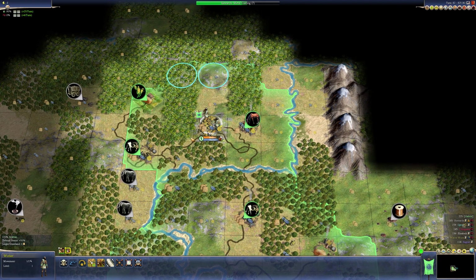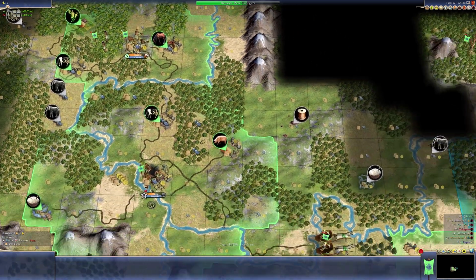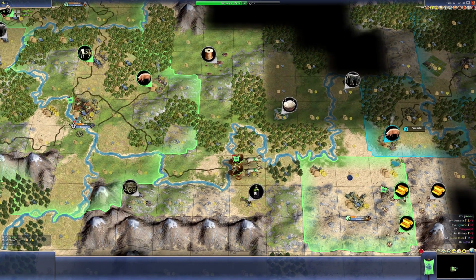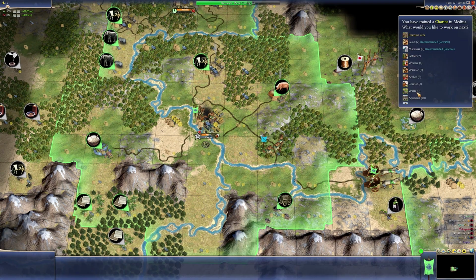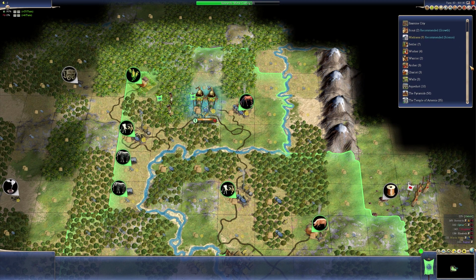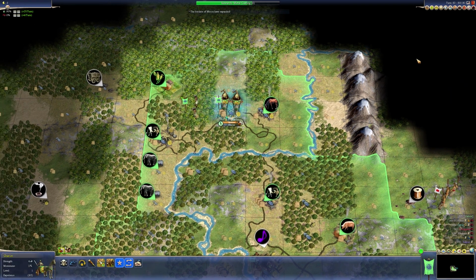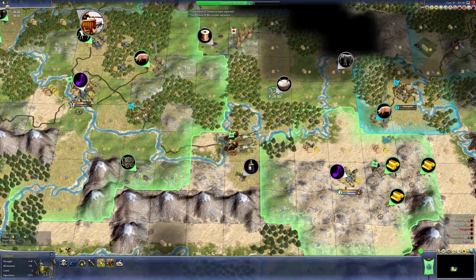So now with ironworking, I can also start clearing away some of this jungle, which is going to be helpful. Alright, and the border's expanded, so now I can actually take hold of this iron, which is going to be very helpful. And I got that Mecca that has built barracks, so I'm going to start training some chariots there as well. And I'm just going to start pumping them out. Let me go ahead and do that.